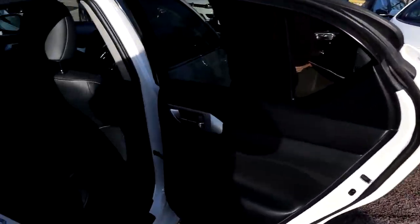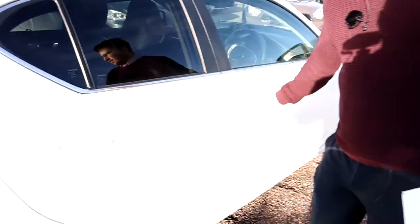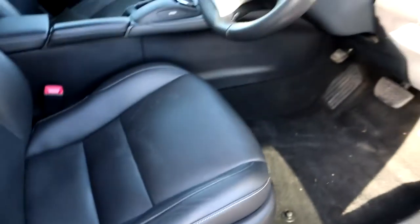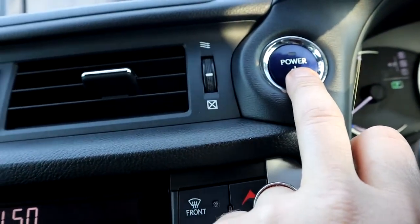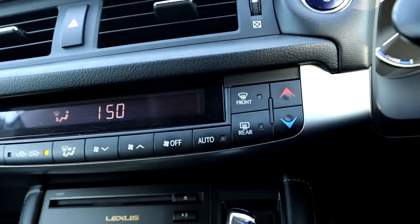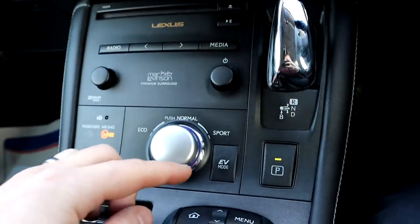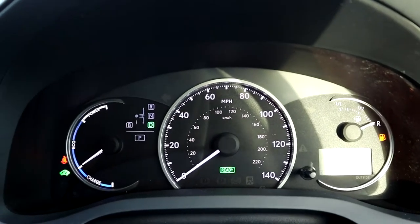Inside the back of the car you've got your black leather interior in great condition, and then let's have a little step inside. We've got the electric adjustable seats with lumbar support, and this is where the magic happens. So you just get the car started — as I say it is keyless, so I've put the key just in here for the time being. Then you press power and then go down to drive and it will tell you that it's ready and that it's in drive.